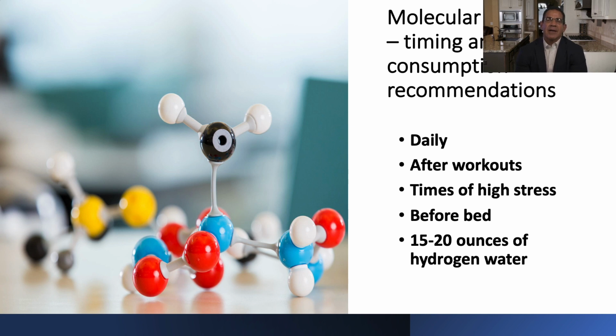So I have my molecular hydrogen machine. This is what I do personally. I'll make a pitcher in the morning and I'll take it to my workout. And so I will sip on that during the workout and after the workout. Now, why am I doing that? Because working out is going to, by its very nature, create stress and tissue or muscle breakdown, hopefully, if you do it right. And that creates free radicals or more ATP.